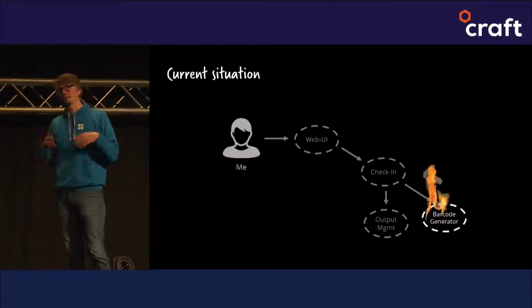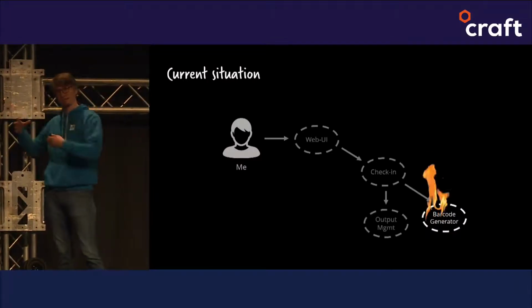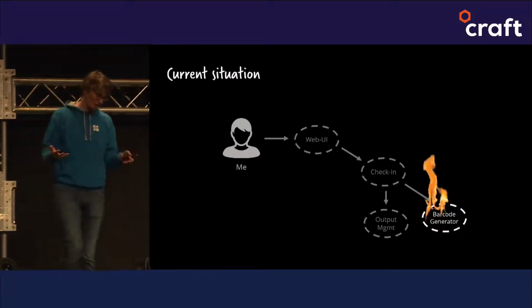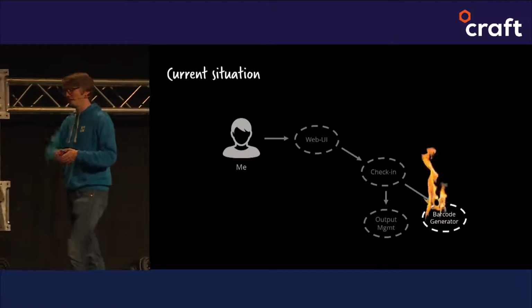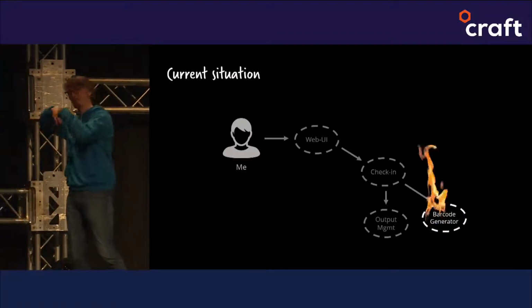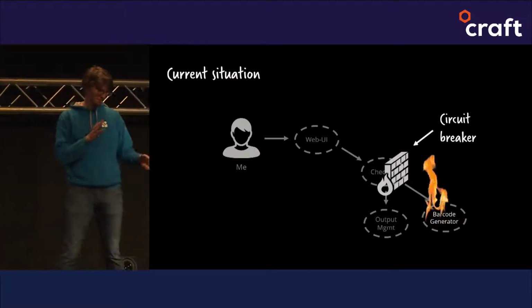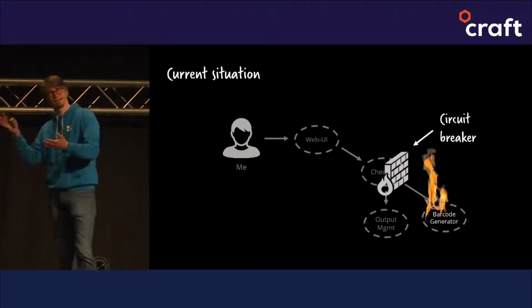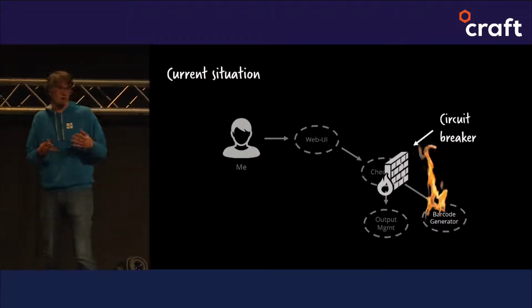And my assumption is that the barcode generation didn't work, right? There are sometimes services which are not that reliable. But what I said earlier on, we have to accept that. There's not really a way around that. We can make it highly available so that doesn't happen too often, but at some point in time it will hit us. They had something in place that this didn't tear down the whole system, so the check-in was responding normally. So that was kind of okay.